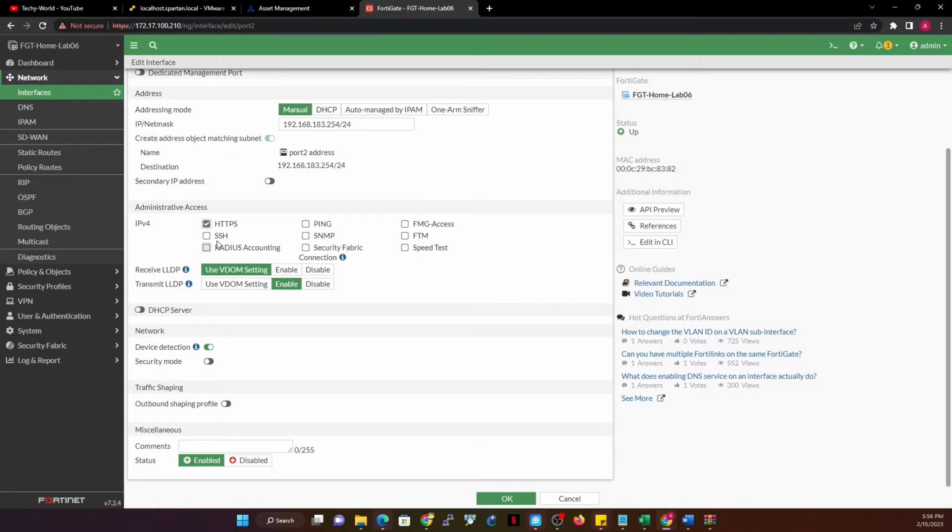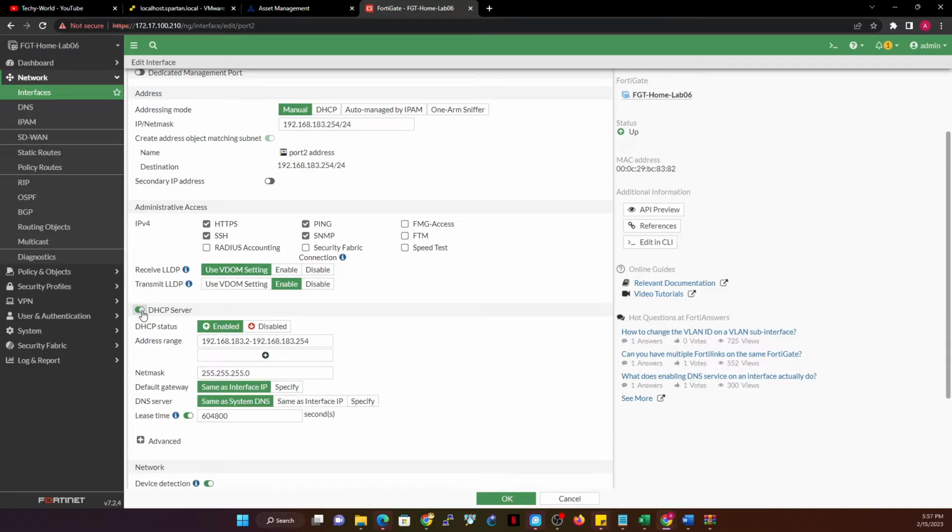So I'm going to leave this enabled, and if you want to be able to SSH into it, you turn that on. You should be able to ping that interface at least, and then if you want to add this to some monitoring software like PRTG, you need to turn on the SNMP. Then there are other things that you can do as well. There's FortiManager access and so on like that. I'm going to leave it the way this is.